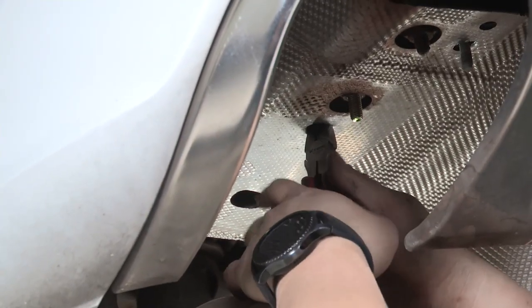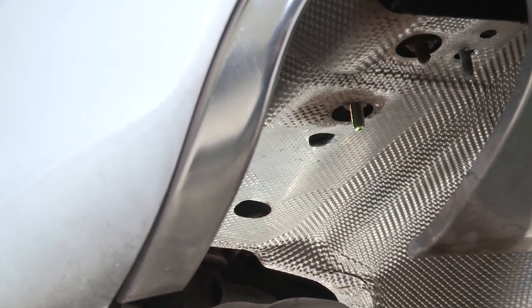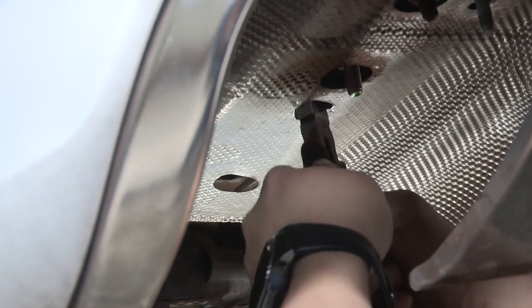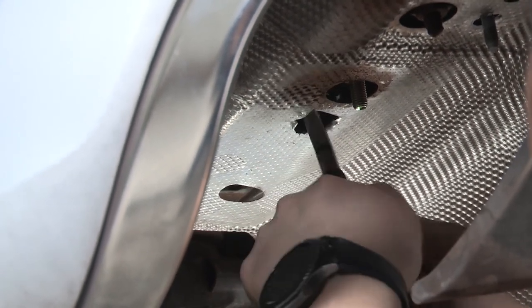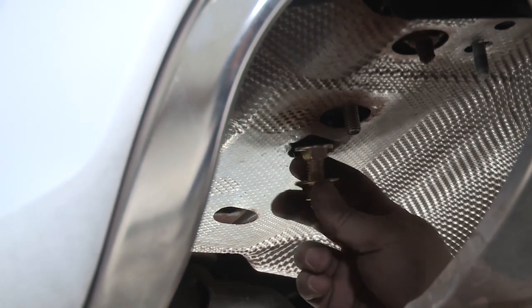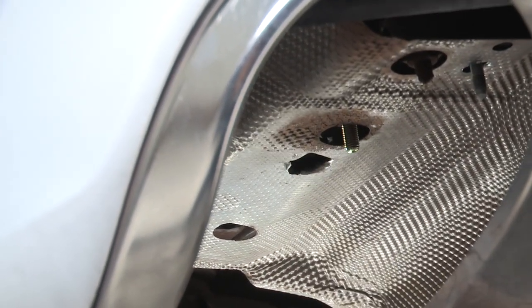All right, now that we've worked it open a little bit, let's see if our hardware will fit through the hole. Looks like it's not big enough yet, so we'll have to open it up a little bit more. Our hardware. Looks like the plate fits through, and just make sure that the carriage bolt will fit in as well. And we'll do the same on the other side.